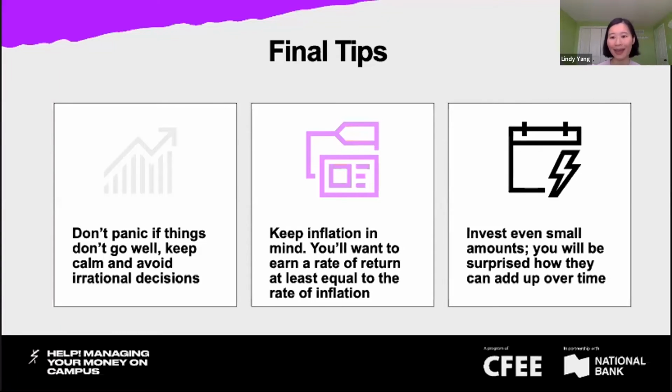And the final tip is to invest, even in small amounts. You'll be surprised how small investments can add up over time. Remember in our example of compound interest, something like $2,000 a year may not seem like much, but after decades of compound growth, it could grow into a very significant sum that could go a long way to helping you reach your future goals. To conclude, it's important to start investing today or as soon as you can, so that you'll have money to achieve your future goals.